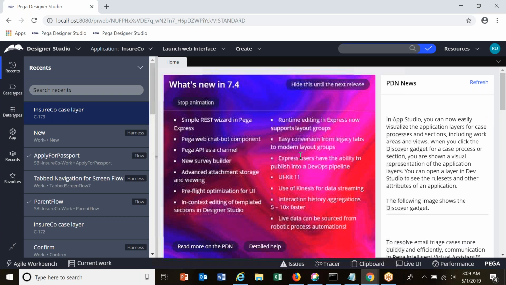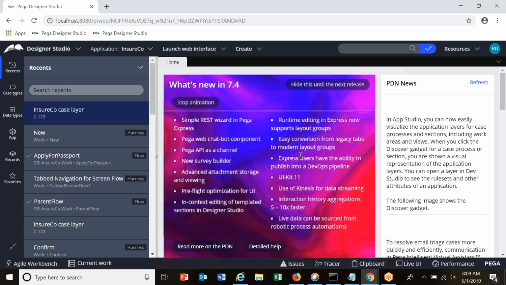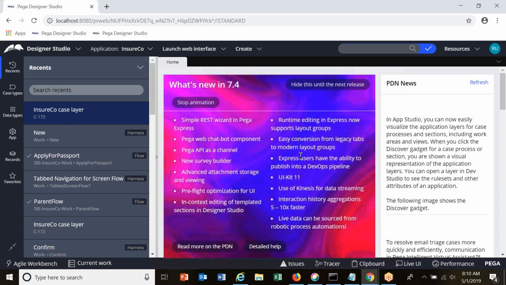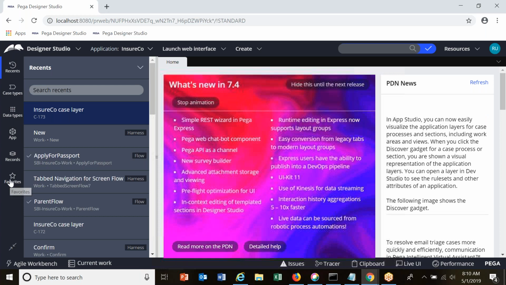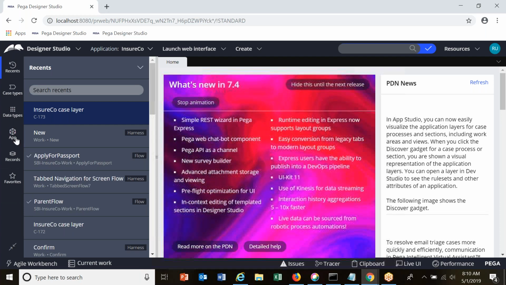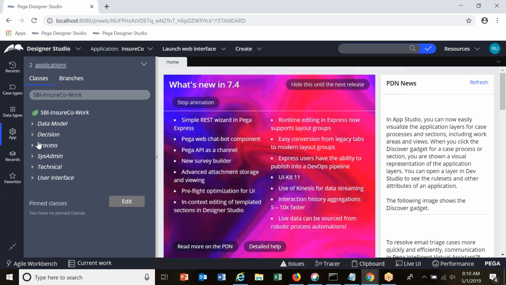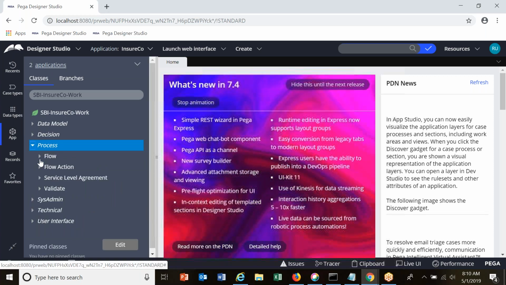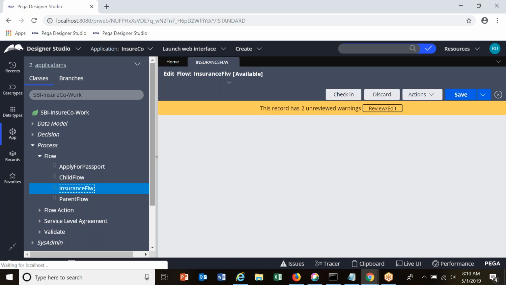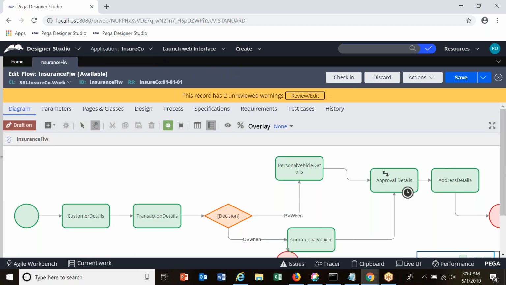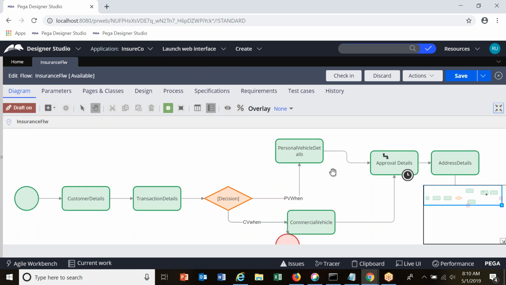So this is called a portal. We'll come back to this. What is this portal? Why has it logged into this portal? What is this header? What are all the screens? What are these explorers? For now, you ignore all the things. I'll just open one of the flows. Just concentrate on the screen itself. You need not know about any other things for now.